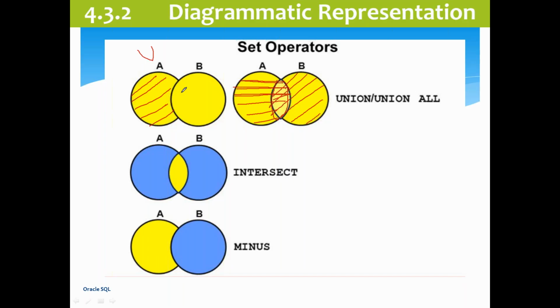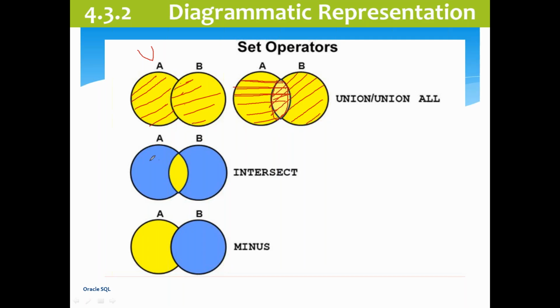It will ignore the duplicate values and take the common part by suppressing the duplicate values, taking only unique values from this common part. So from this common part, some values are available in A, some values in B. Only one time it will be present. One time only it will take. So these will be the values coming under union if it is A union B.